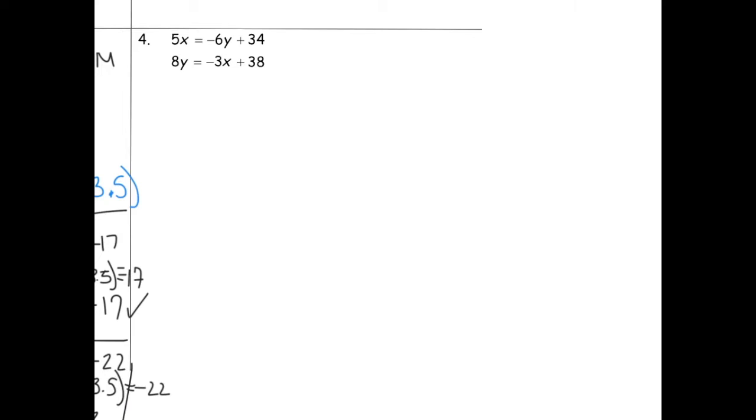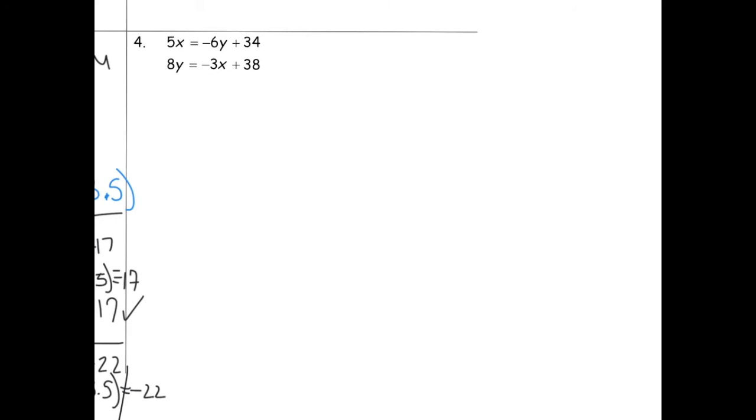For this one, we have to rearrange it so we have the x and y on the left-hand side. So I'm going to bring over the negative 6y. I'm going to bring over the negative 3x. Be careful when you're doing this because we want the x's to line up. So I'm going to have 5x plus 6y, because it's changing sides, is equal to 34. And then on this side, I'm going to have 8y plus 3x is equal to 38. But be careful, your x's and y's must line up. So we're going to switch around the x and the y in the second equation, and we're going to put positive 3x plus 8y. So I'm just going to erase that.